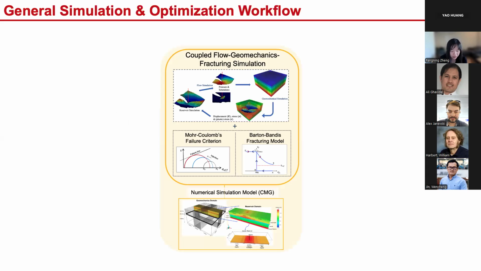In this slide, I will introduce a general simulation and optimization workflow based on the problem we just defined. I first built a coupled simulation model using the commercial software CMG. The model couples flow, geomechanics, and fracturing mechanism all together to account for CO2 storage amount and the geomechanical risk that we just quantified.